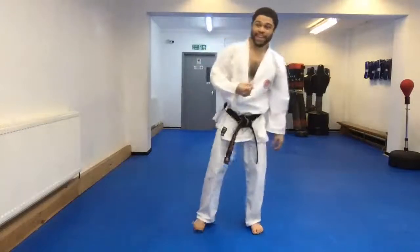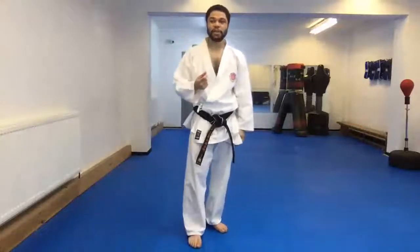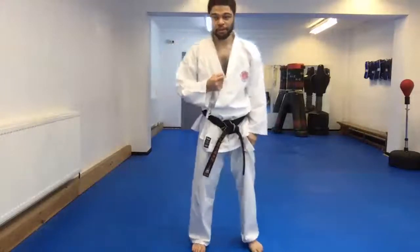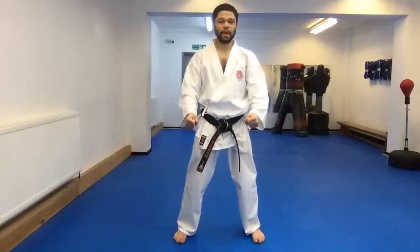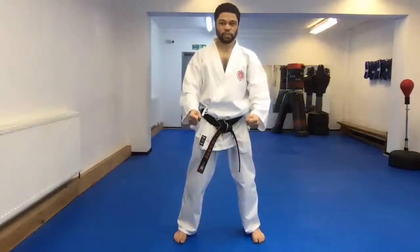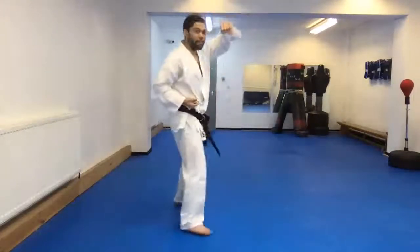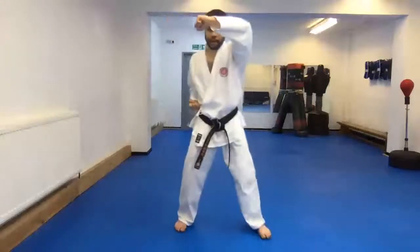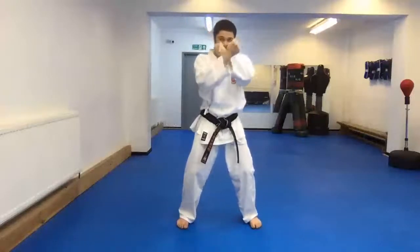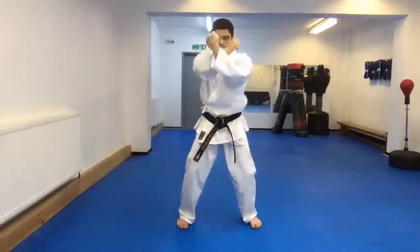Okay, so let's try these blocks together for the first time. We'll go slowly. This block is called agyuki, which is our rising block. Yoi. Let's say it together. Agyuki. So we're going to use any hand first. It's going to rise above the head. Good. And see the gap here between my head and my arm. Okay, let's try again. Now we're going to make that X in front and change. And again, X and change it.